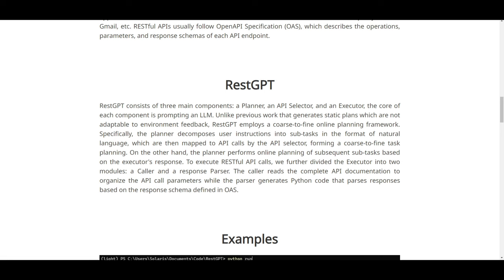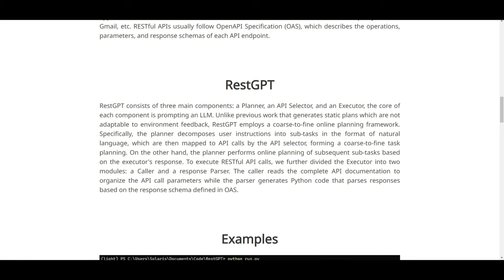Now, as we mentioned in the previous section of this video, RestGPT is made up of three different types of agents. You have the planner, you have the API selector, as well as the executor. Now, the heart of each component is the use of prompts. And this is where I stated at the start that if you want to customize and get the best use out of this, you'll need to input the best prompts with the large language models that you want to use. But what sets RestGPT apart from other systems that use the same type of dynamic approach is that RestGPT uses these different types of agents to adapt to feedback from the environment that it's actually set in.